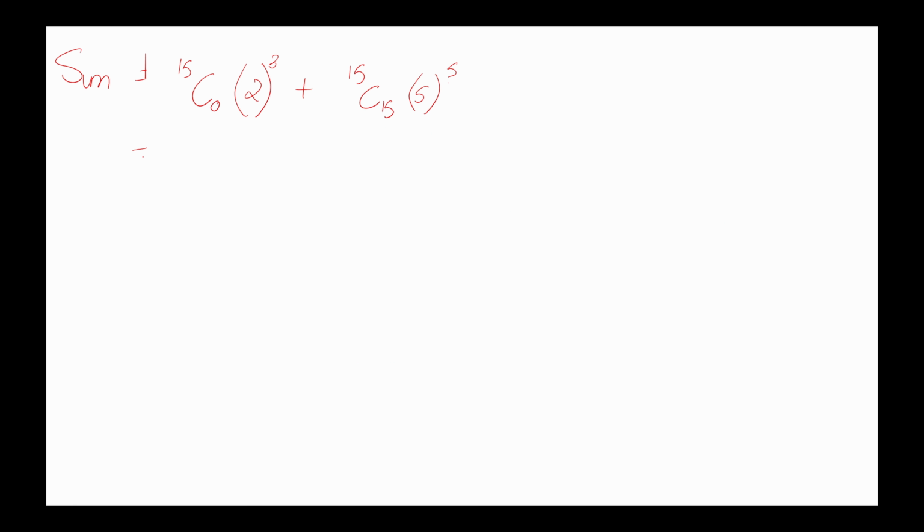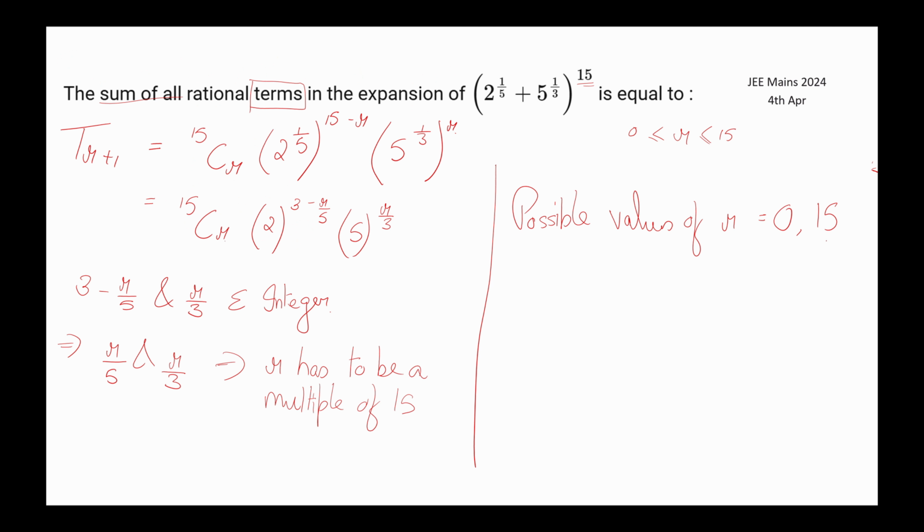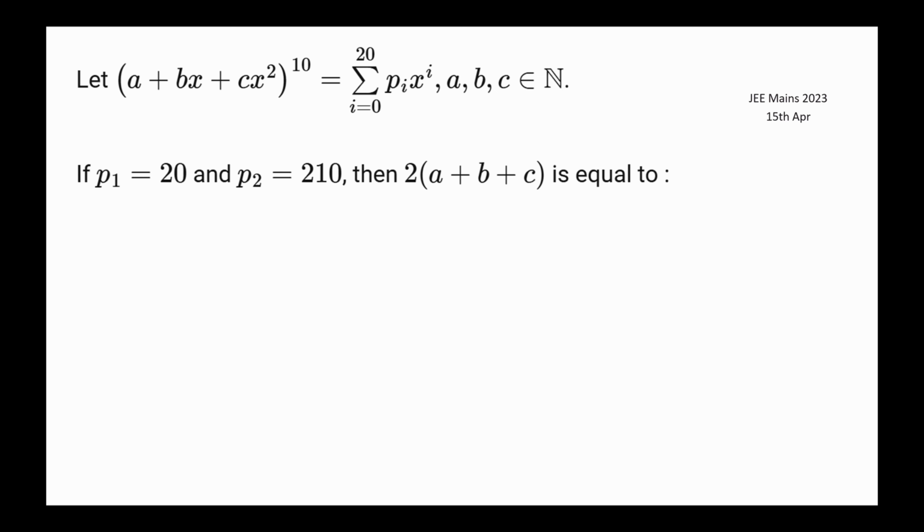So upon solving this, what do I get? This would become 8 plus 5 to the power 5. Of course, it's going to be a very big number, and if you try to solve this entire equation, you would get 3133 as your answer. This would be your answer. So that is how you solve questions of general term. Again, we found out the general term and used the same concepts that we have been using from the first lecture. So by this you must have understood that remembering the general term is very much necessary in such type of questions. Let's look at another one.